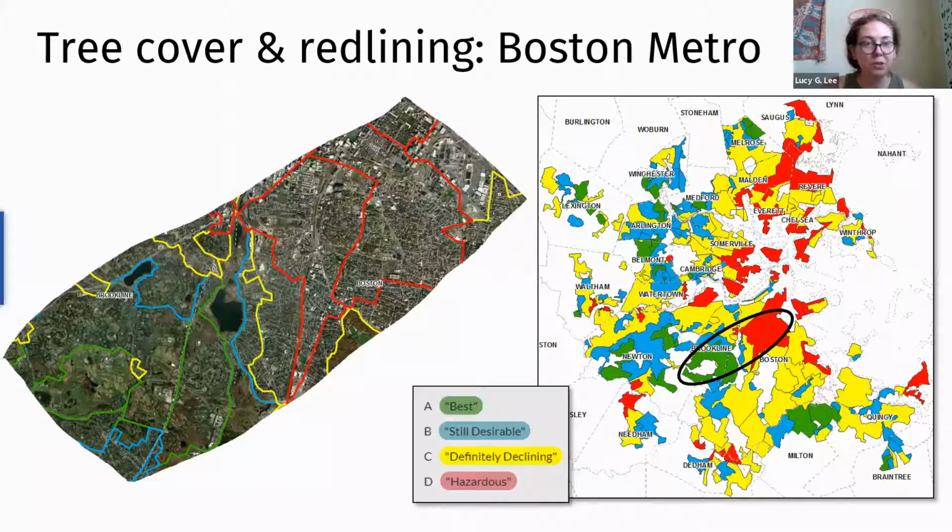For the Boston metro area, you can see that too. And certainly this pattern doesn't hold everywhere, but it holds in certain places, which is really interesting. I looked at this transect that's circled in black here from Brookline to Boston, because it has a big section of green lined area and a big section of red lined area kind of right next to each other. And I almost feel like if you cut this photo in half, you might not even realize that you were in virtually the same location.